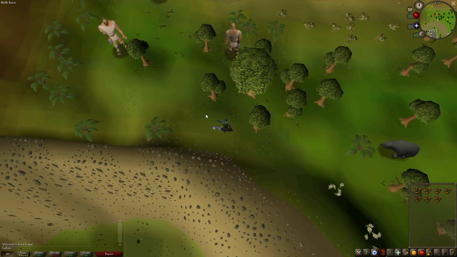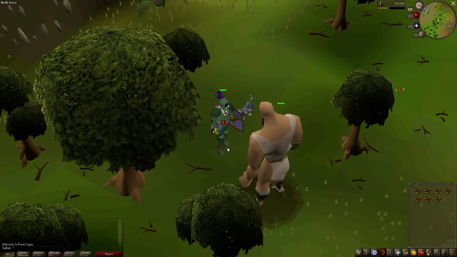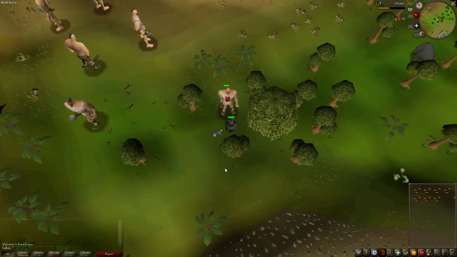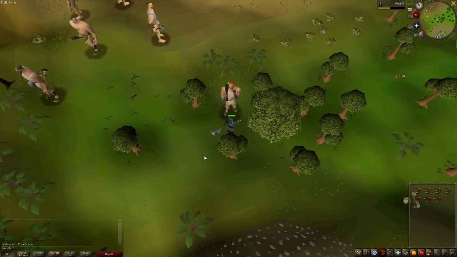Today we're going to be killing off some hill giants, and as you can see I went ahead and bought adamant full helm, adamant legs, and even adamant boots. We're keeping the mythical kite shield just because it was good enough, but the steel and black plate legs and steel med helm I think it was, those needed to go. So they went, and now I have reasonable defense.